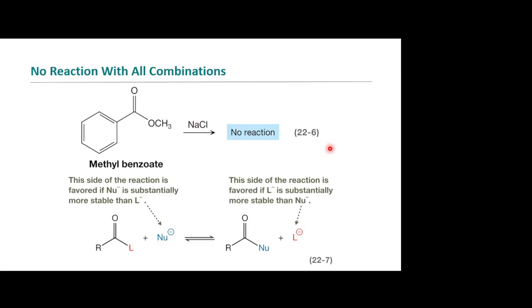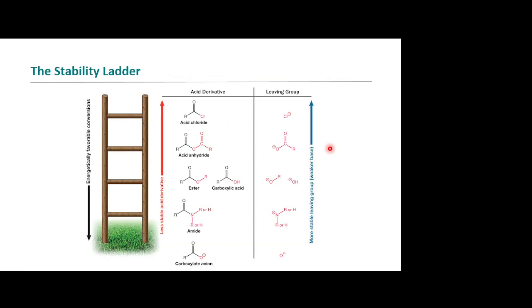Okay. So in these reactions, you may have noticed that we had these different functional groups that were leaving groups in the reactions I showed you before, and in the different carboxylic acid derivatives, right? And so this actually leads to what's called the stability ladder, okay? As you go along the stability ladder, you actually get less and less stable species, okay? So let's go ahead and look at this. This is the energetically favorable species right here on the bottom. As you go up the ladder, we're getting less and less stable species and more reactive species.